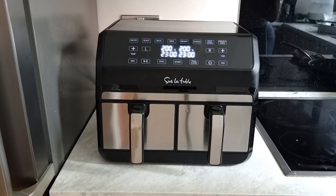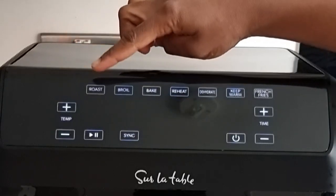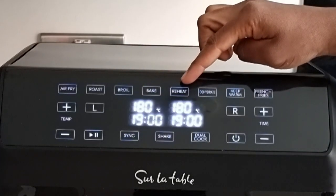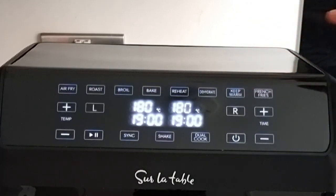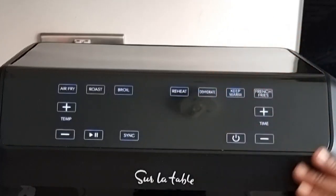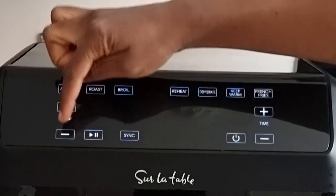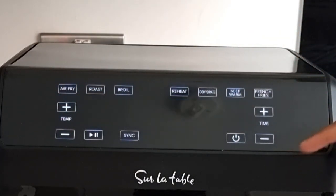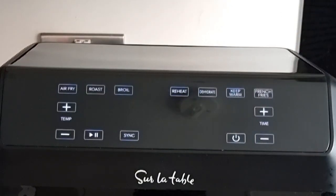So this air fryer has 8 features, as you can see right here. So it's an air fryer. It roasts, it broils, it bakes, it reheats, dehydrates, keeps warm, and then you've got the French fries feature on it as well. Now you've got the right side button and you've got the left side button right here, and this is a temperature control button, as well as the time control button, which works for both the right and the left side depending on which one you're using.